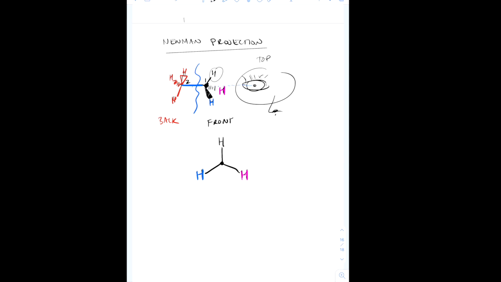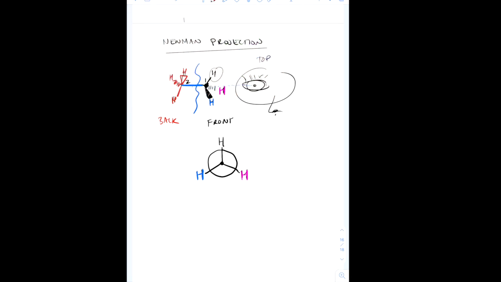Okay, so now how do we draw the hydrogens in the back? And how do we draw the carbon in the back? Well, I'll answer the question about the carbon first. So we draw a circle here, and this is looking more and more like a Newman projection, but we don't actually draw that carbon because the carbon is implied. If we're drawing a Newman projection, then it's implied that we're looking down a carbon-carbon bond. And so this carbon right here is the front carbon, and it's assumed that the back carbon is directly behind it and we can't see it.